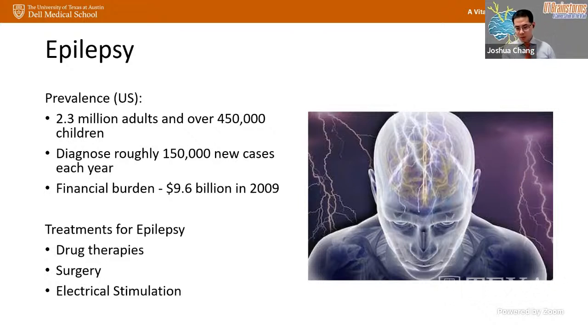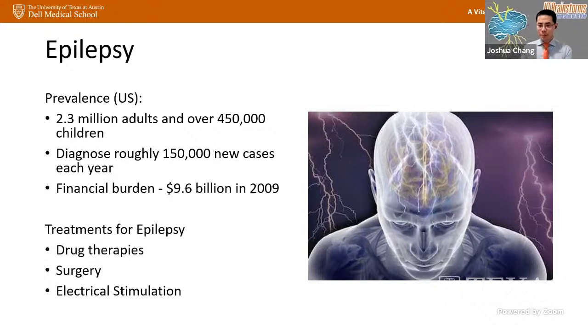And traditionally, the normal treatments for epilepsy are pharmacological. About 70% of patients respond well to pharmacological therapies, but there is about 30%, even with developments of new drugs, that are still not responding well. Now, surgery is an option for a lot of these individuals, but again, like I said earlier, because a lot of these patients are more frail or more vulnerable, surgery is a really big step to take. And so there's been a lot of interest in using electrical stimulation to more finely stimulate the needed areas without having to put them under for surgery.